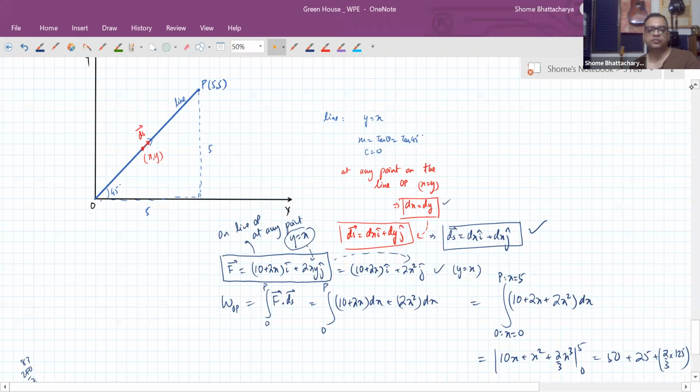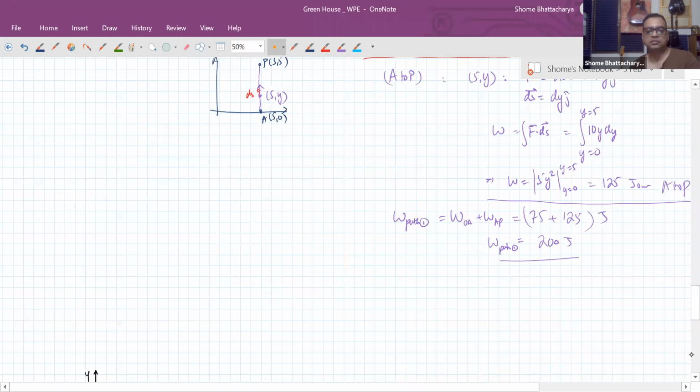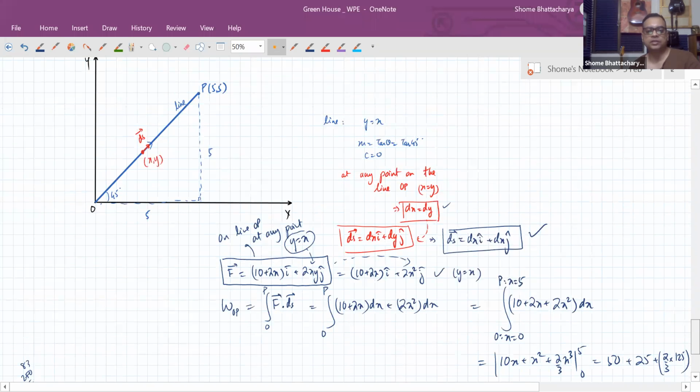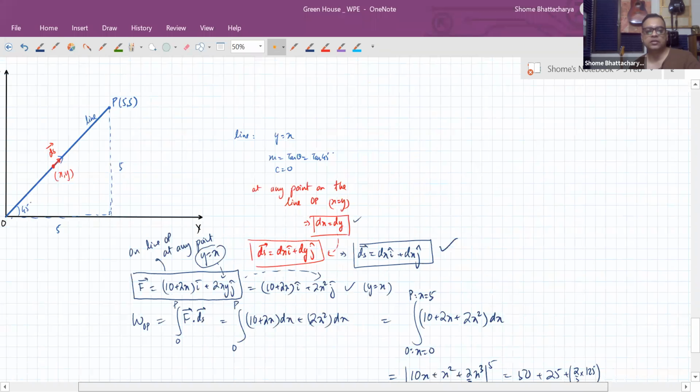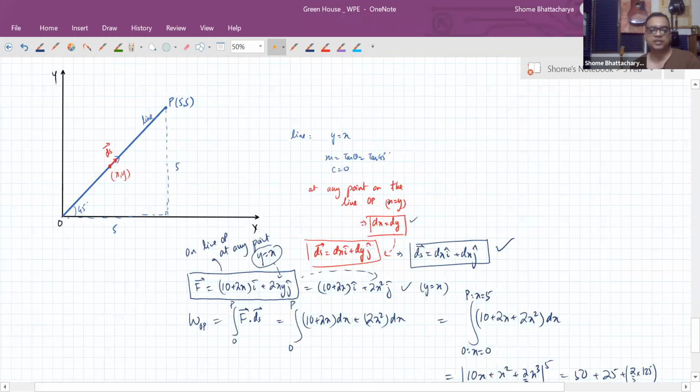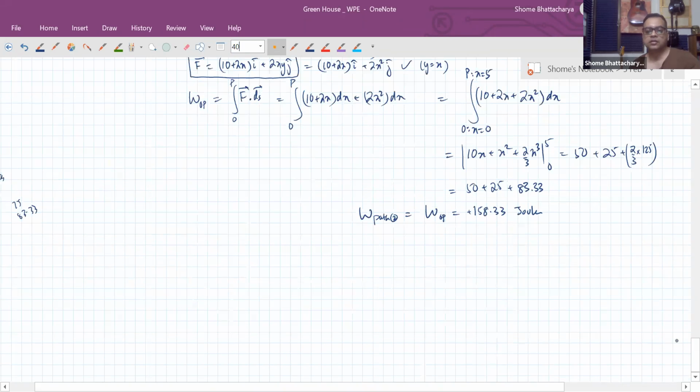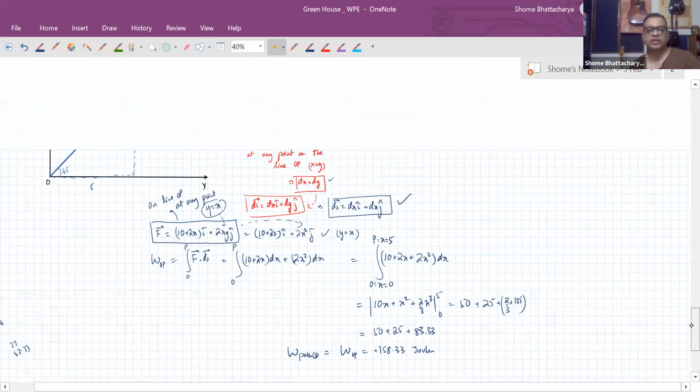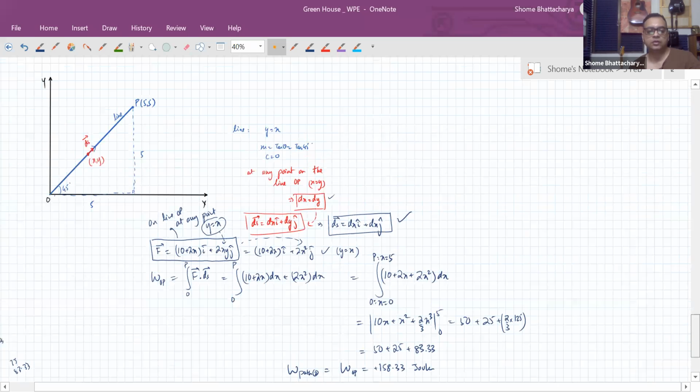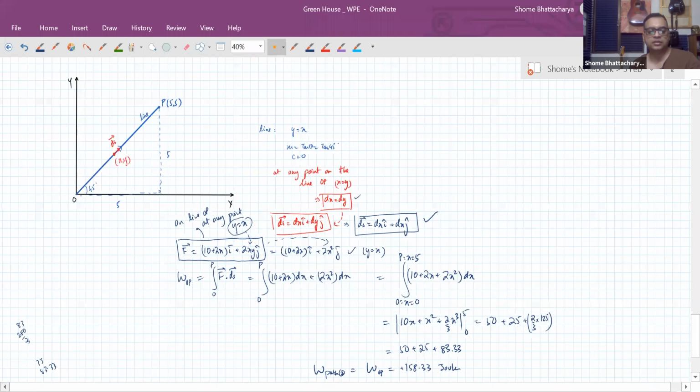So this is showing us that the force is non-conservative because the work done by two different paths between the same two points O and P are different. Okay, so I will just take you step by step through this a little bit. Just hang on a second. So this is quite an advanced level problem. So don't worry that it's a bit complicated initially, but once you learn to analyze these types of problems, you will get used to it.